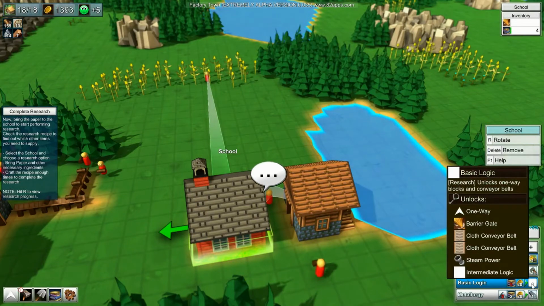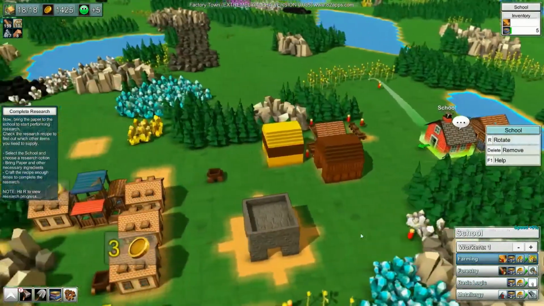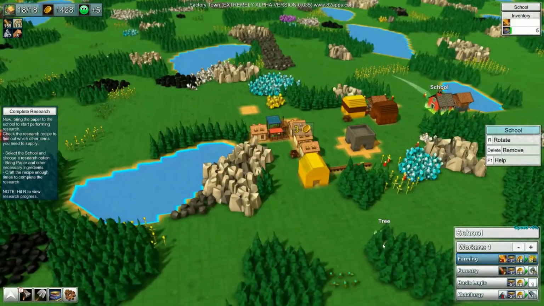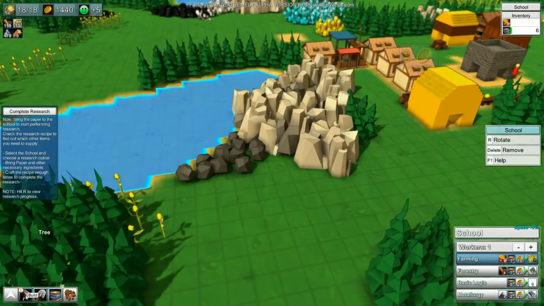Now, the basic research, here it goes, unlocks one way, interesting, unlocks cloth conveyor belt, it says it twice, I doubt that matters, unlocks steam power, which will be interesting, and intermediate logic, the next research. And barrier gate. I don't know what a barrier gate is. So I guess we'll have to figure out what all of that is when we get around to doing that. Right now, we are trying to get farming unlocked so that our people don't starve to death, because that would be bad. Starving is bad from what I understand.